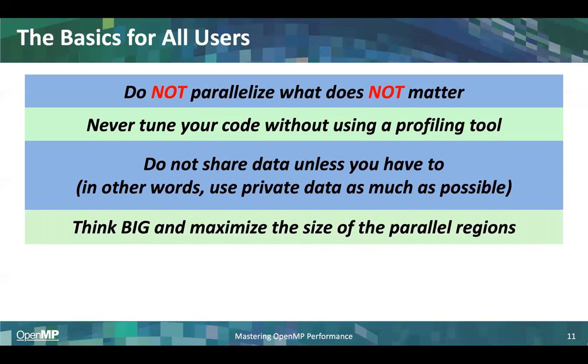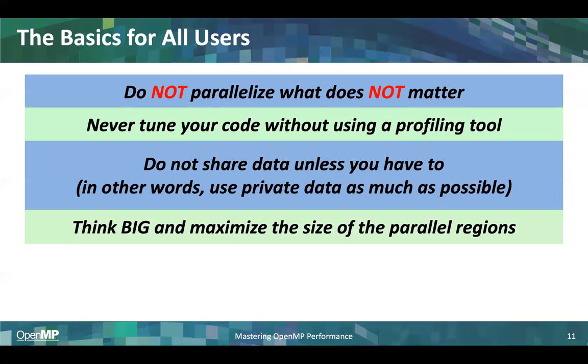Another thing, and I'll zoom in on that in a minute, what I call think big. Maximize the size of the parallel region. A parallel region is inherently expensive. So a lot of things happening that you don't see, but that need to be done. So there's a cost associated with executing a parallel region. The more parallel regions you have, the more of that cost, which is purely overhead, will go onto your bill. So try to put as much work as possible inside a parallel region.